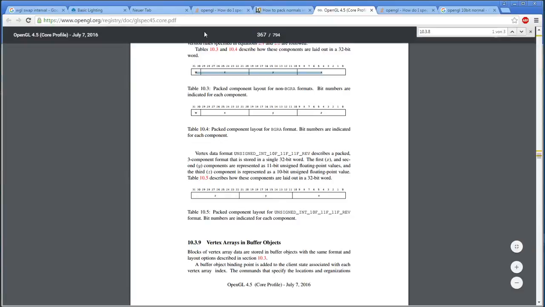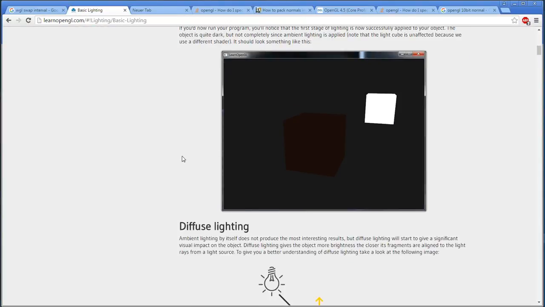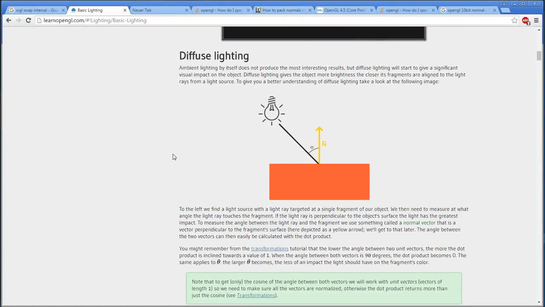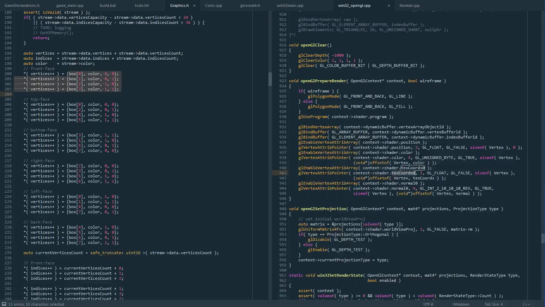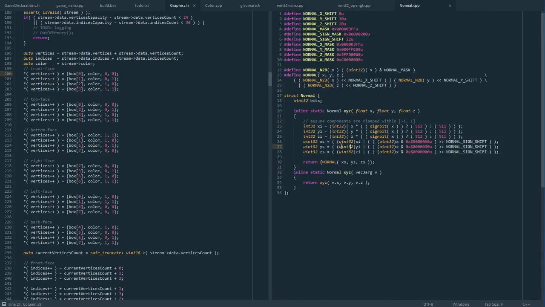Good, now we can continue with this tutorial. We have normals. Oh yeah, I'm not passing any normals in. Now I would like to have constants for the cardinal directions.